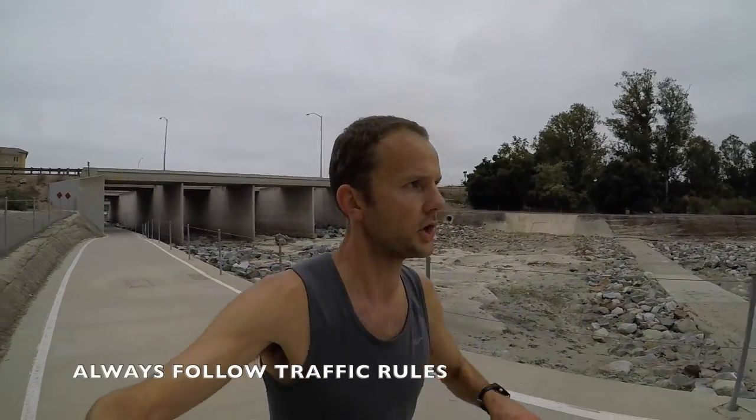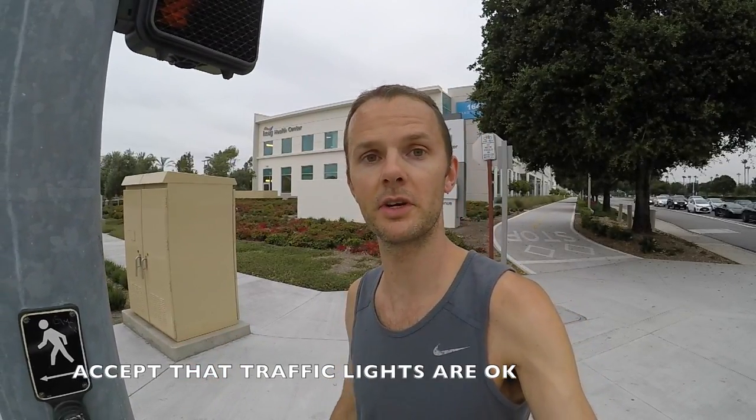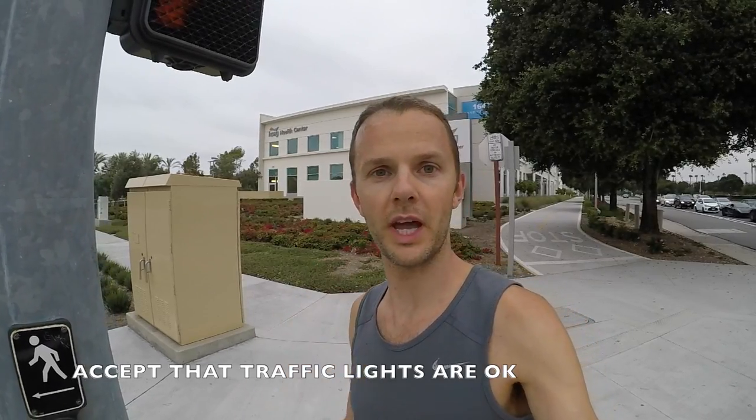Once you arrive at work feeling like you've had a good workout, make sure you drink something and eat something if you're hungry. One thing not to forget — you are running in traffic, so you're going to be seeing a lot of cars, buses, and other vehicles. Although it's light right now, for many of us run commutes will soon be in the dark, so always follow the traffic rules. When I first started I got frustrated by traffic lights, but now I just accept them — take a little breath, let the heart rate cool down, and before you know it you're running again.